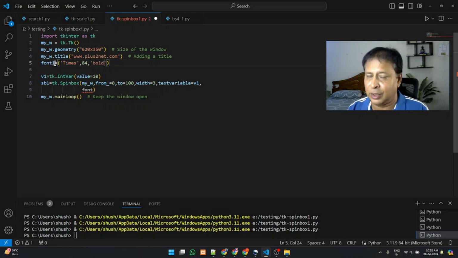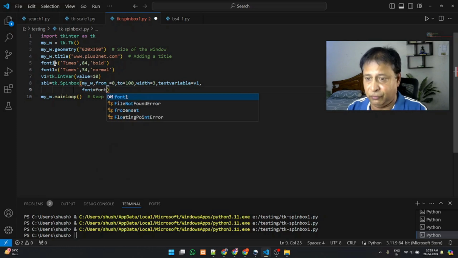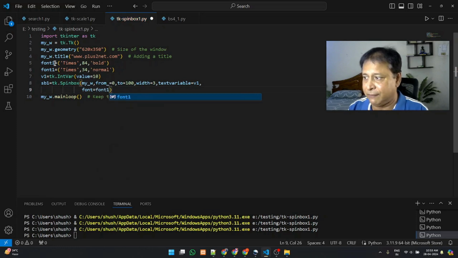I am using bold, or normal, underline, whatever you want. Now let me copy this and create one more font here. Same thing, I am just writing 34, and instead of bold let me use normal here. This is for my label, whatever I have discussed. Now coming down here I am connecting it to font1. So my font is ready.